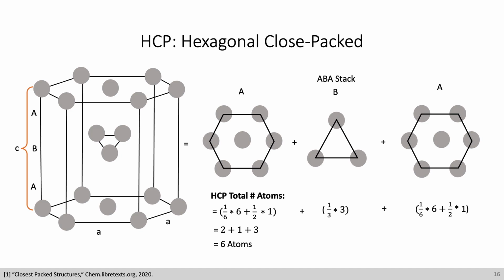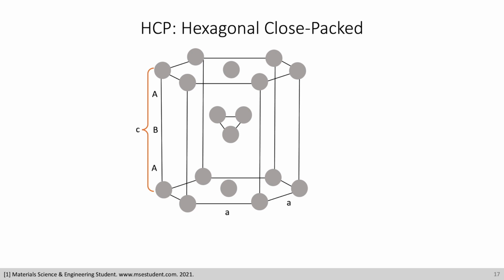So now we can go to calculating the APF, or atomic packing factor, of HCP. First, we need to calculate the ratio between C and A. To do that, we need to understand the lengths within our HCP structure. We find that from the center of the HCP on the bottom to the side is A. Similarly, this length is B, and then the long axis height is C. We know that in HCP, A is equal to B but not equal to C, and this is important as we go to calculate the APF.